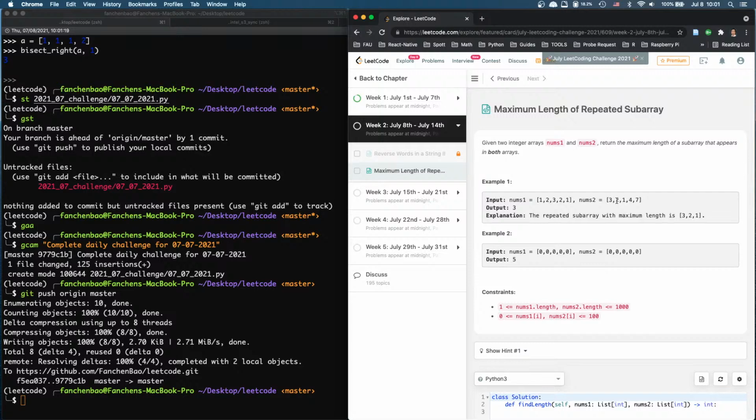And 2 and 2 again. So now we're looking at 3, 2, and then 3, 2. We look above, and that's 1, so 1 plus 1 is 2. This one can be 0, so 1. Everything that's not the same is going to be 0, and this one is going to be 3. Then we look for the maximum value, right? That shall be it.